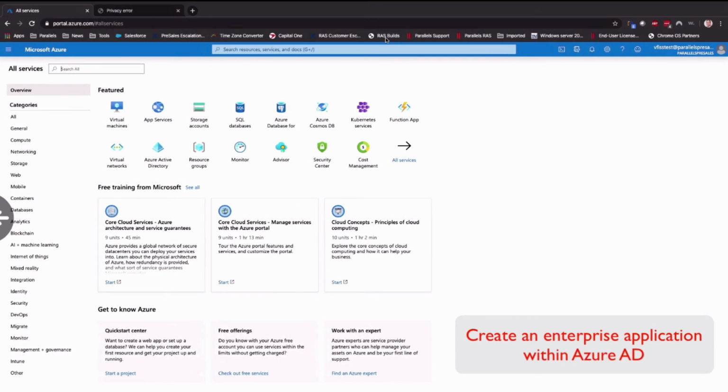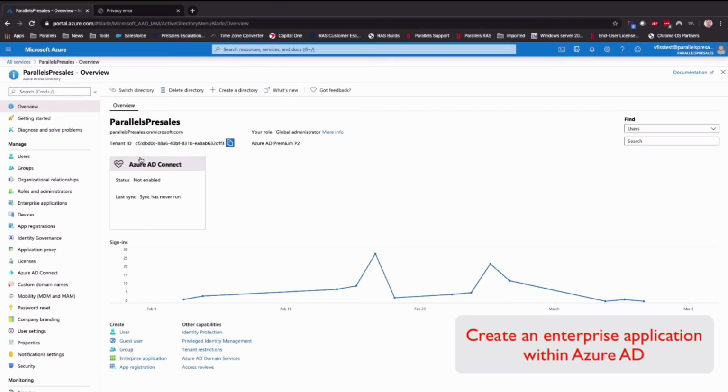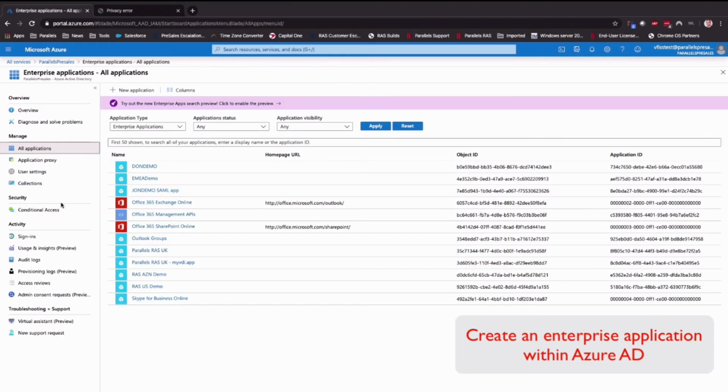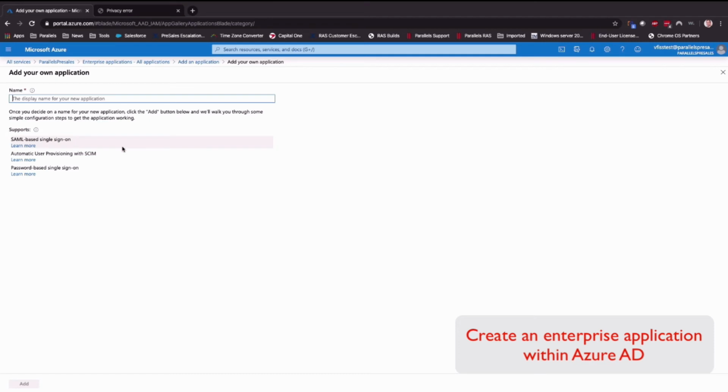copy the address over here. So let me go back over to Azure AD, and actually we need to create SAML. So I'll go into Active Directory on Azure. This is the Azure side, of course. And I'm going to create a new enterprise application. We've got a bunch of them running already in our environment, but I'm going to create a new application, and it's a non-gallery app. And the name I'll give it, let's see, how about just RAS Lab Certification. There we go. And I'll go ahead and add.